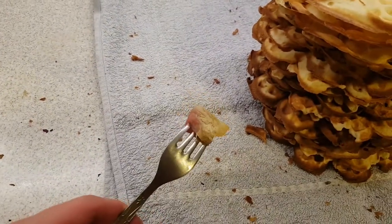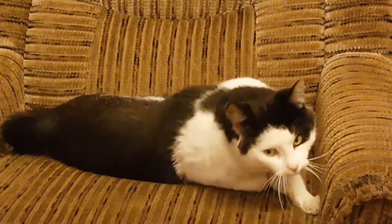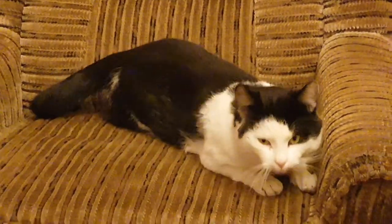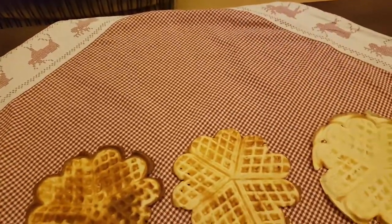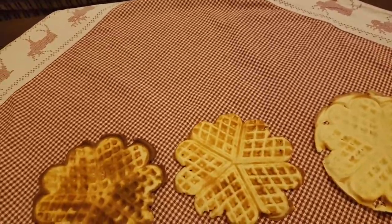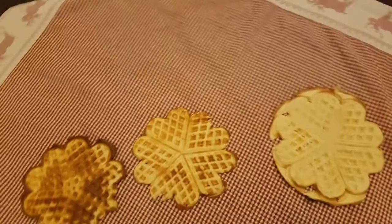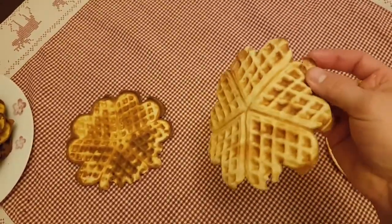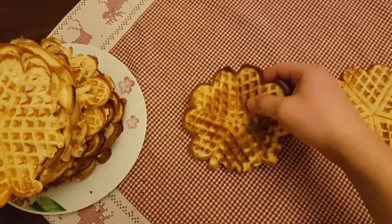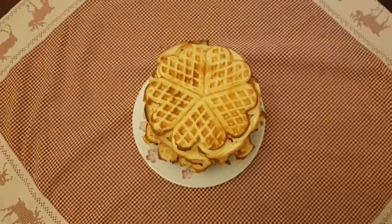The result should be something like this. And you can eat that pork fat too — it's delicious! If you cooked them correctly, your cat will want these pancakes too. For quality: the one on the right is clearly undercooked while the one on the left is overcooked. Undercooked will be too soft. Normally cooked will be a little crusty on the outside but soft on the inside. Overcooked will be too fragile. Most importantly, cook them in a way that is tasty for you.